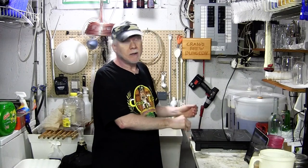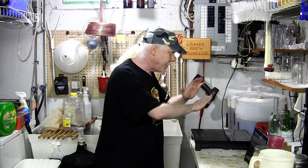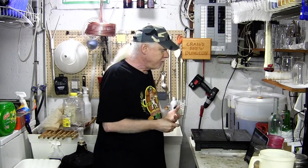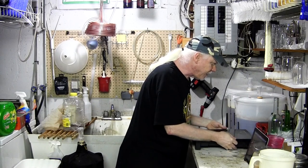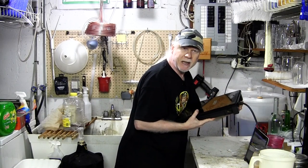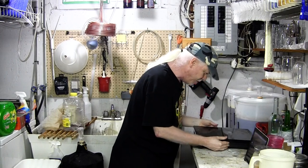Now, these things are great. They're efficient. You don't lose any heat up the side of the pot. The thing doesn't get very hot. Like, I just had it on for a while and I don't feel any heat from underneath. So I think most of the energy is going toward heating the liquid that's in the pot. Okay, so they're pretty efficient.